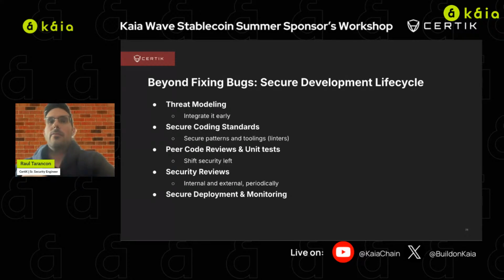That means that we should define the threat modeling of our Mini-Dapp, follow secure coding standards and use tooling such as linters, and if possible perform peer code reviews.